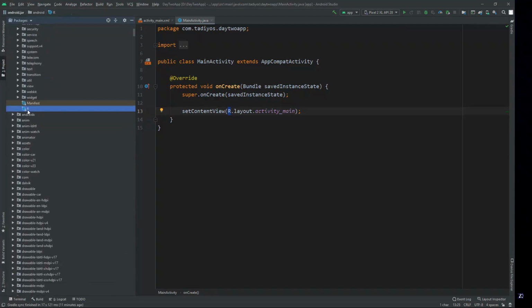This one, you can see this, right? So this is the place where we are now.